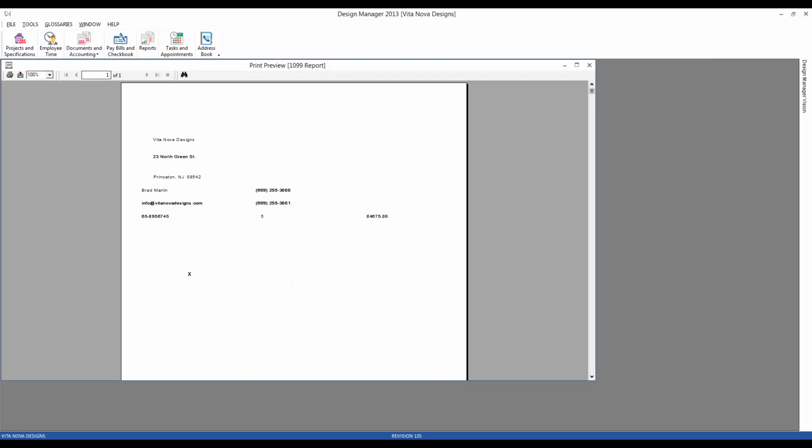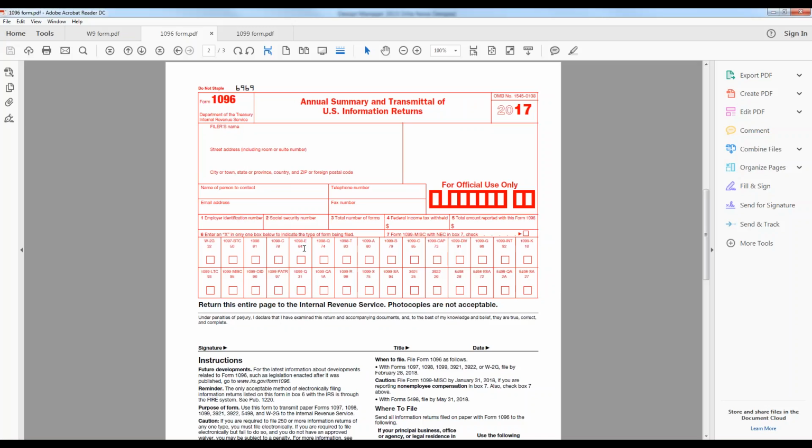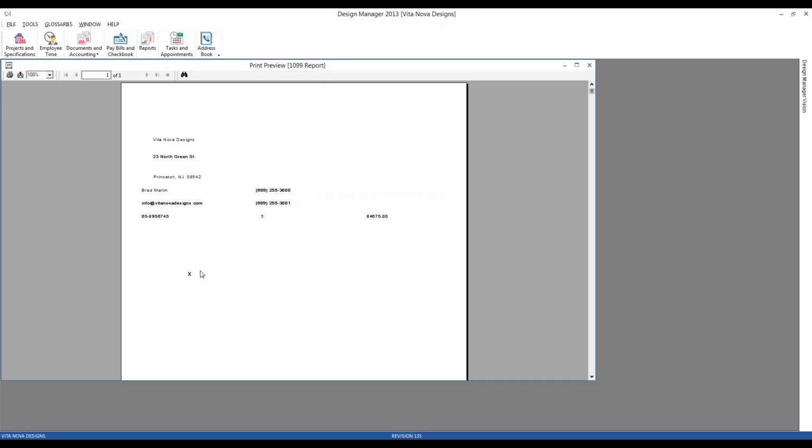And lastly, we're going to see what type of 1099 we're inputting with the checkbox, and that's going to be the 1099 miscellaneous as indicated by the X right there. So all we'd have to do is have our Nelco 1096 form in our printer and simply print directly onto the document, and we're ready to go.